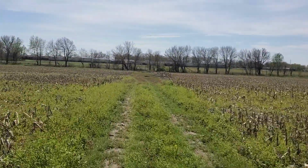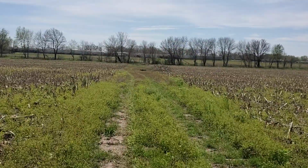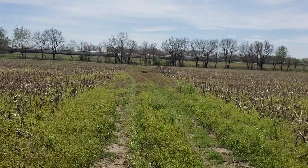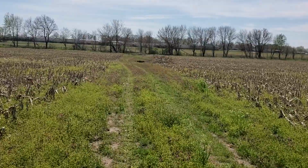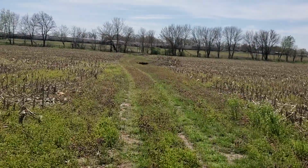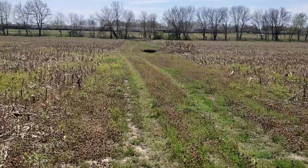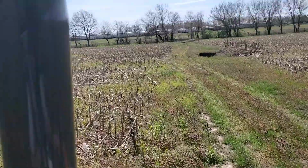But what I want to do is slow down here. As you can see, we're heading up to pit 4. Pit 4 is at the very bottom of this slight slope. I don't know if you can tell, that's like in the bottom of a bowl or a depression. So we're going to head down there and look at that and see what that does to the profile here.